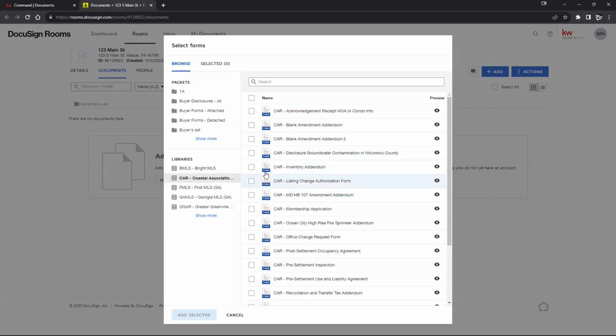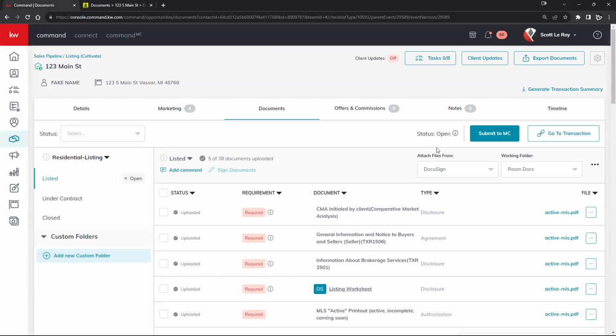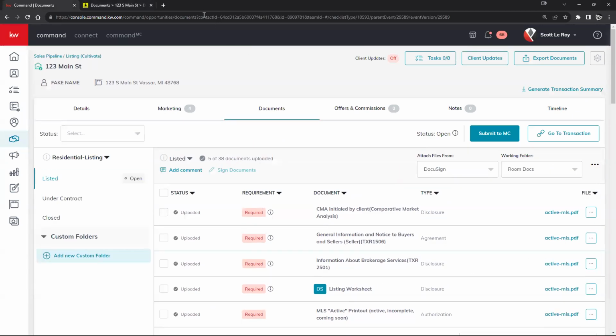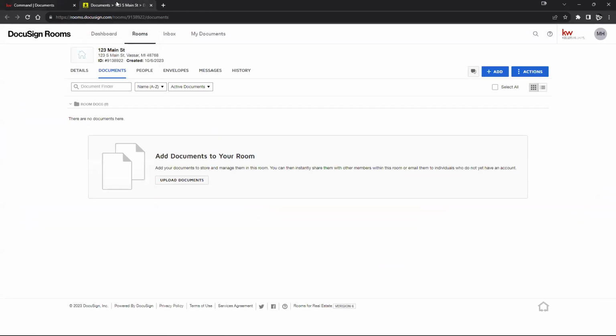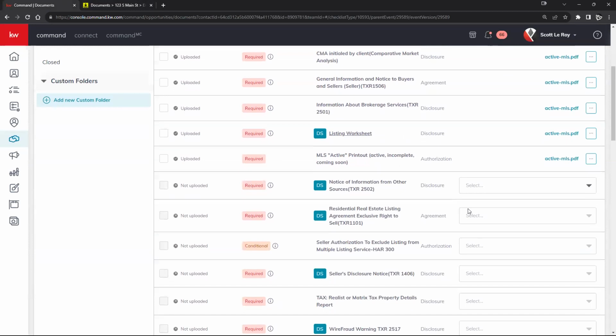Okay, so you can pull all these forms in, you can fill them out, send them out, they'll come back here signed. And once they come back here signed, you'll see that before all we had was attach files from computer, but now we have the option to attach files from our DocuSign. So now we can scroll down through here. And if I had any signed documents, I should be able to just easily select them right here. So think of your DocuSign as a one-stop shop for you to work on your documents, send them out, have them be sent back, and then once they're all signed and pretty and ready to be submitted to your market center, then you can go ahead and submit them right here.